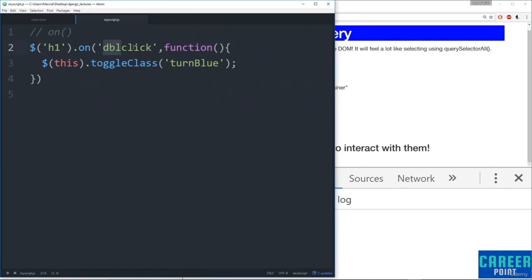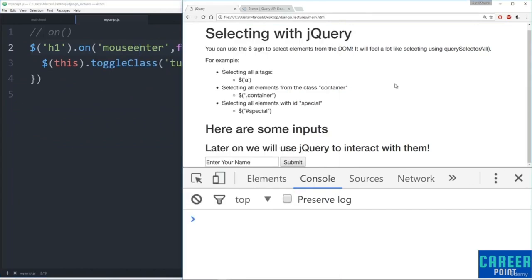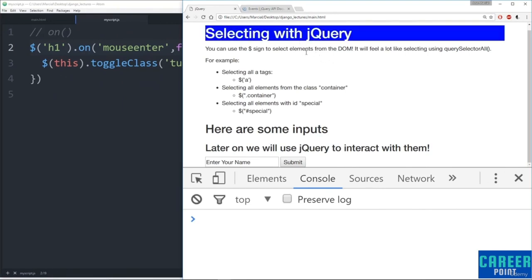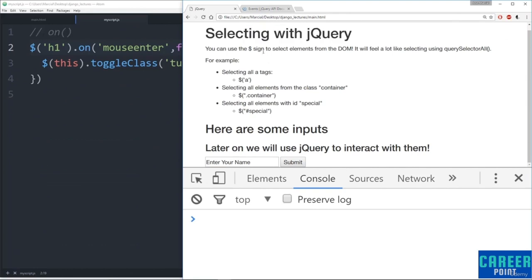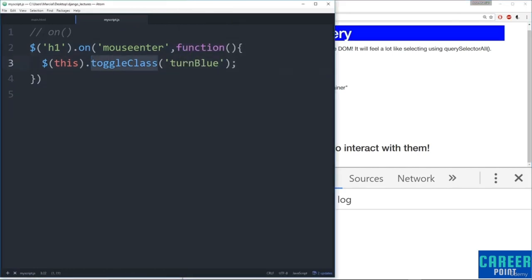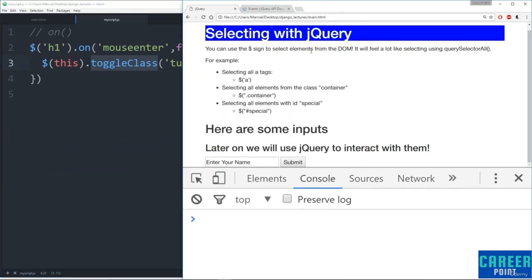All right, so let's show one last example. This is basically just like add event listener. So I can say something like mouseenter, save this, and this should actually be a lowercase e. Save that and refresh our page. And you'll see here, as my mouse hovers over, it suddenly turns blue. And now I can toggle the class just by hovering off and on. So now I can just have a single call with toggle class instead of the dual calls we saw back when I was using vanilla JavaScript.